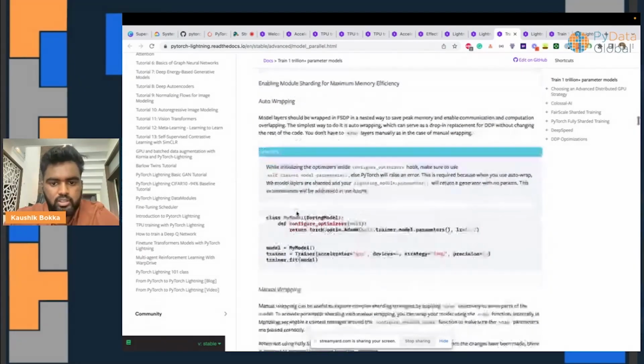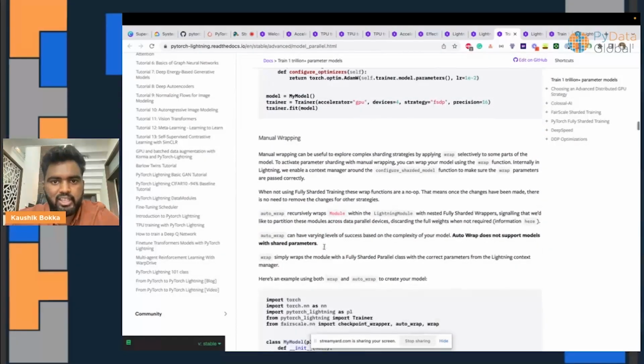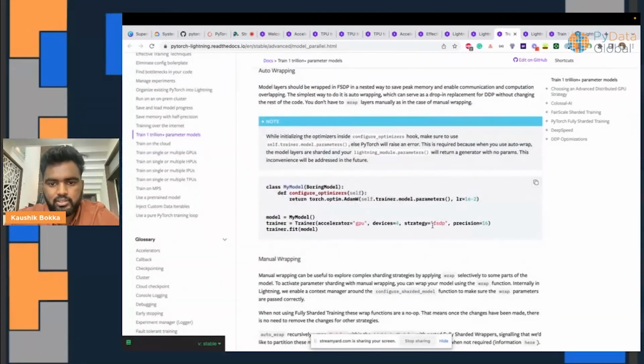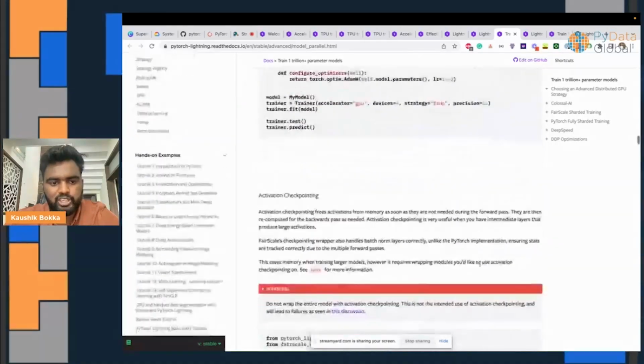Do reach out to me on Twitter or social media if you have any questions regarding that. As you can see, if you want to enable FairScale, you just have to pass FSDP, which is the FairScale implementation of the data distributed strategy, and you can also define the precision you want to use. It's 32, 16, or less than that. Do check it out.